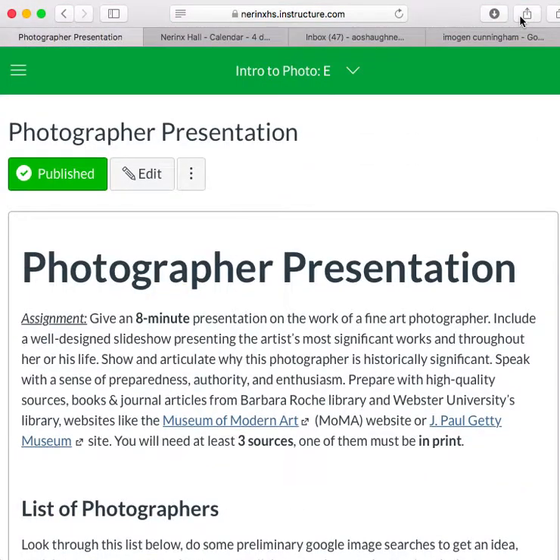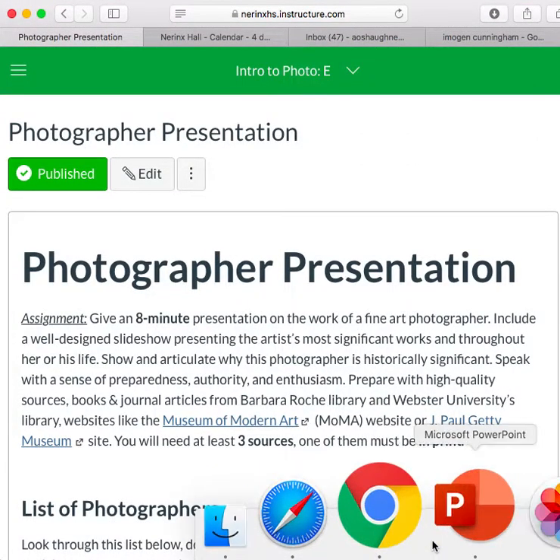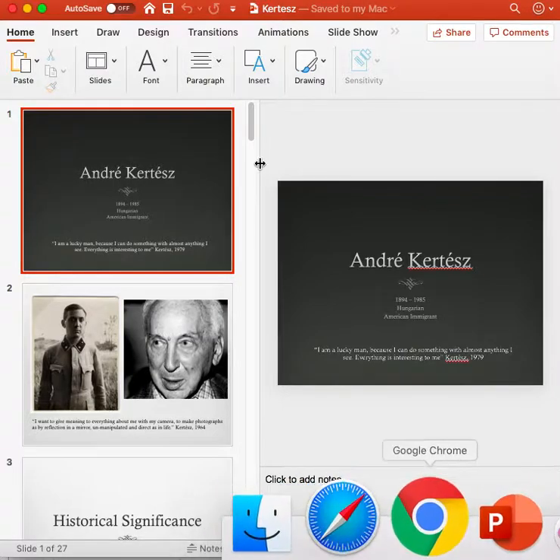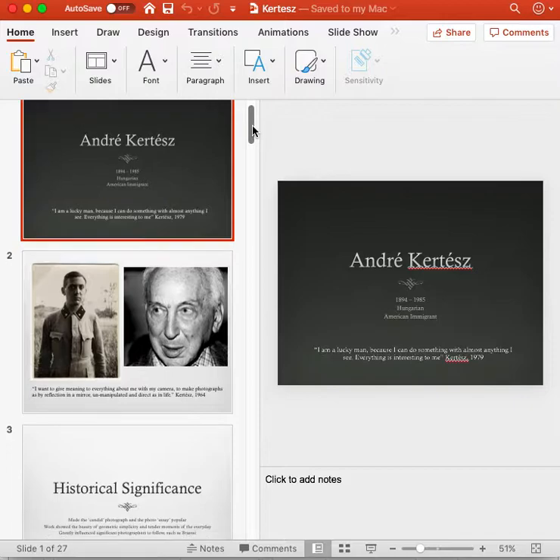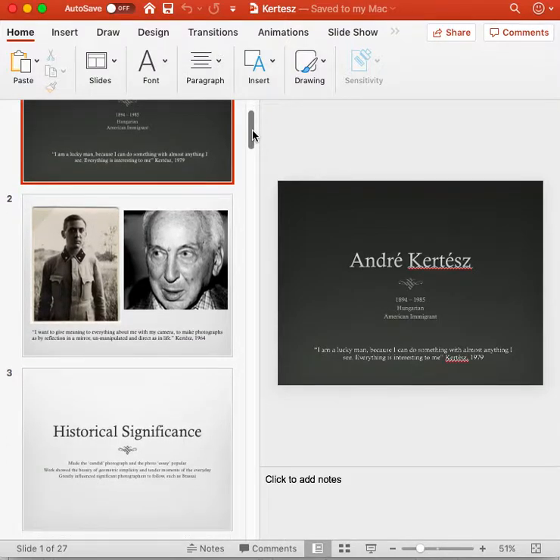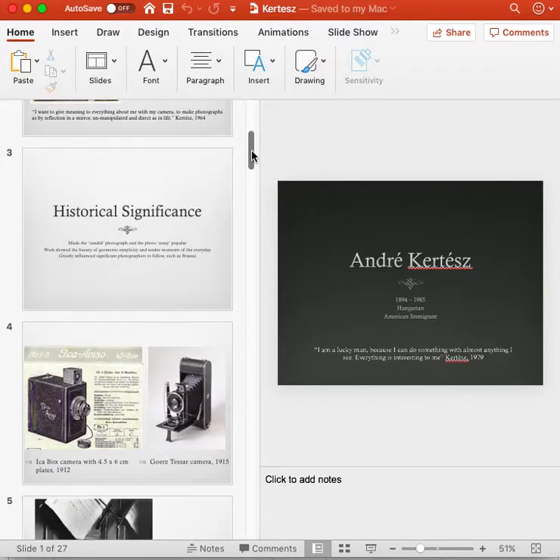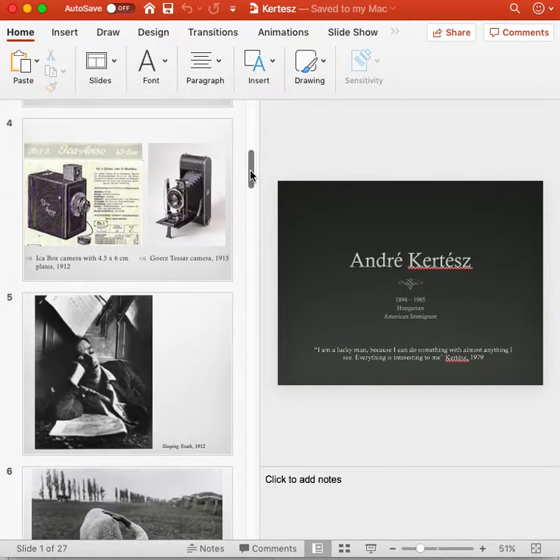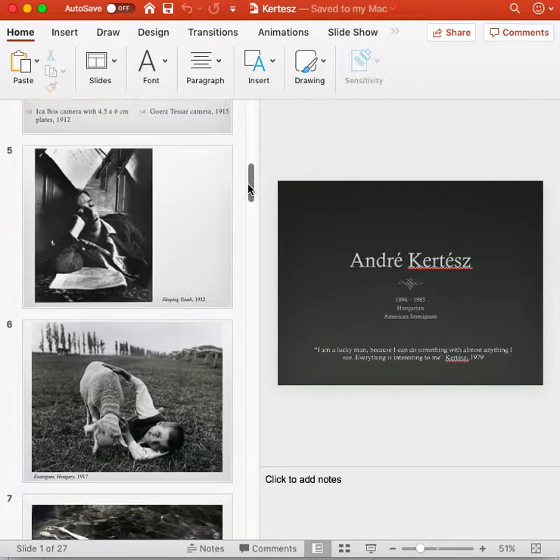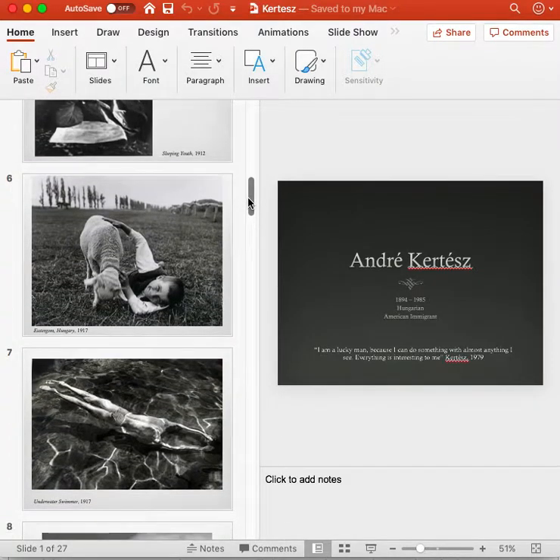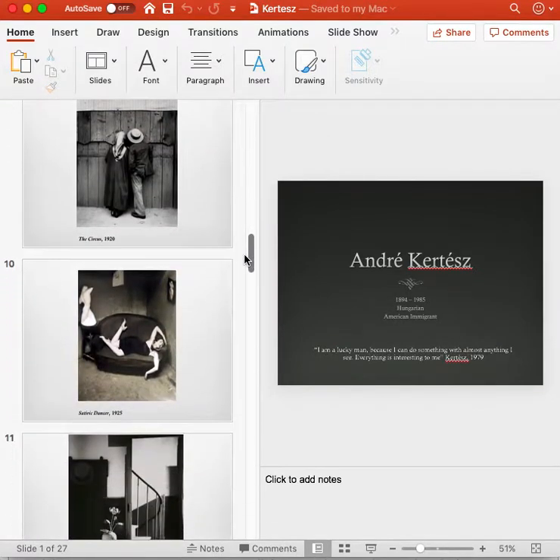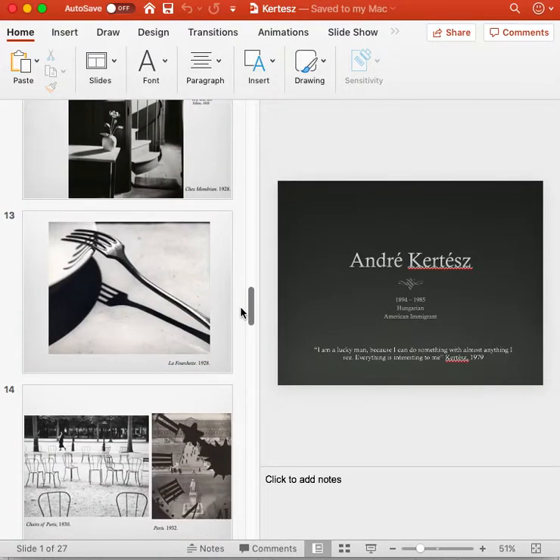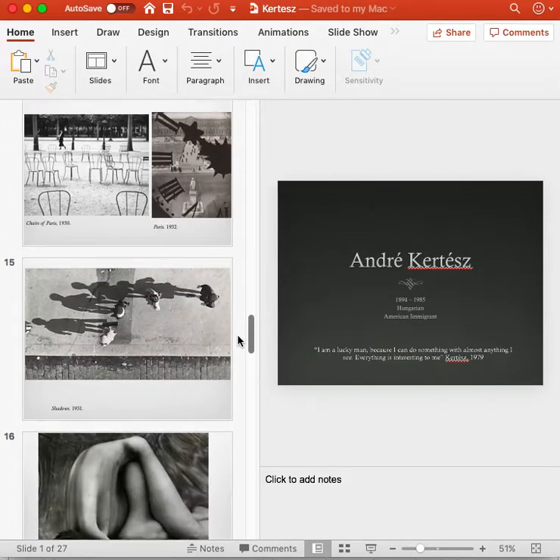Okay, so enough about the expectations. Let's see an example presentation. So I'm going to talk to you a little bit about Andre Kertész, who is a Hungarian-American immigrant photographer, and I'll just give you a preview of some of these thumbnails of how I prepared my slideshow. Notice that I really don't have a ton of text outside of titles and years, and I've really fully focused on the images, and so all the information is going to come from me talking.